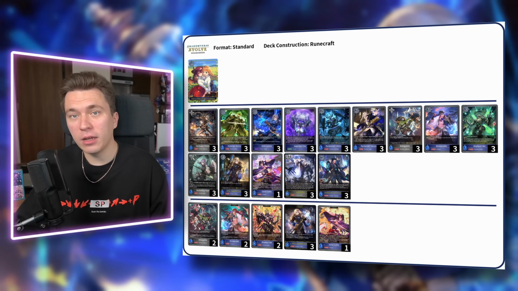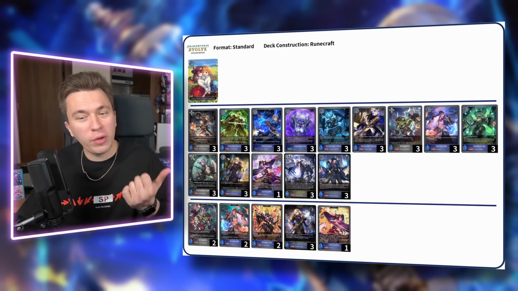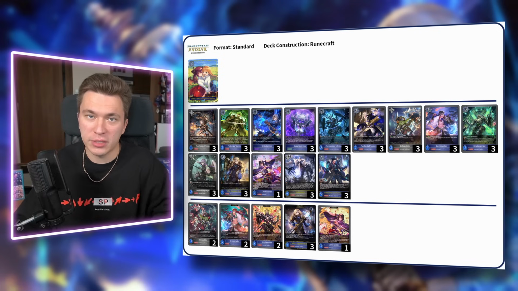So as you can see, a lot of the 1-drops are basically either generating stuff in the EX area or searching out stuff into your hand.